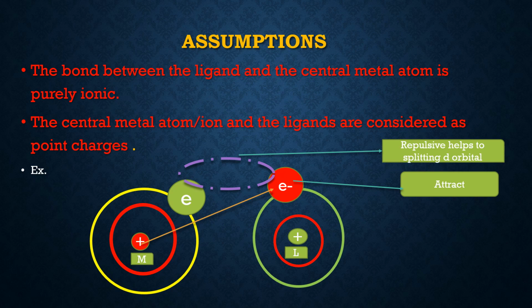What is happening while the ligand electrons repel? This causes splitting of the d orbital. Why are we mainly focusing on the d orbital? In transition metals or coordination compounds, everything depends upon bond formation by the d orbital. So the ligand electrons enter the d orbital, and finally the splitting occurs due to electron-electron repulsion. We will go through how this electron-electron repulsion occurs while the ligand is donating a pair of electrons to the central metal atom.